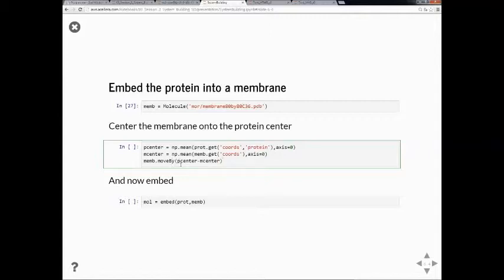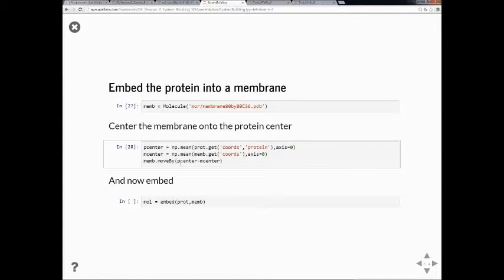So actually, something that we didn't mention before, and we should have mentioned, I guess, is this axis 0 here. The coordinates that are stored inside the molecule are essentially a 2-dimensional or 3-dimensional array. If it's a trajectory, it's a 3-dimensional array of coordinates. If it's not a trajectory, it's just a PDB, for example, it's 2-dimensional. The first dimension, going down, is your atoms, and the second dimension is your x, y, and z coordinates. So if I'm doing the mean on axis 0, it means that I'm doing the mean going downwards, which means that you're going to get the mean of the x, the mean of the y, the mean of the z for all of your atoms inside the molecule.